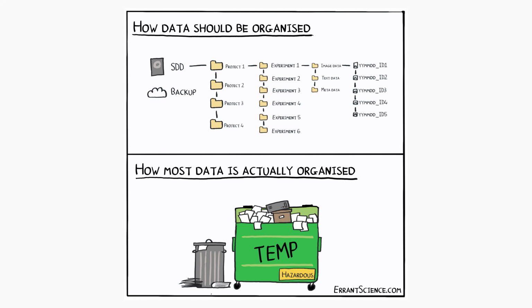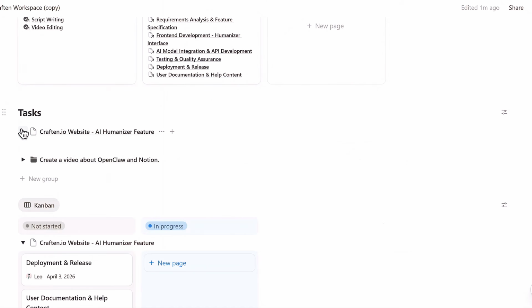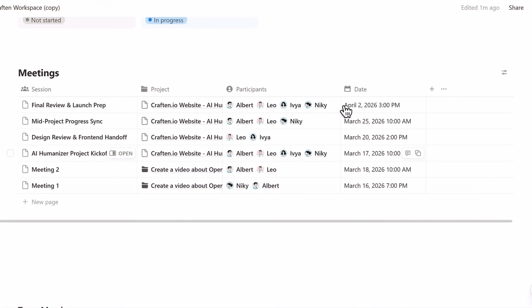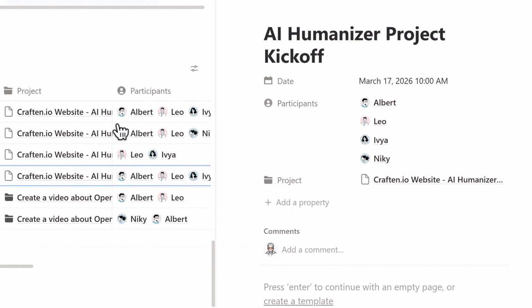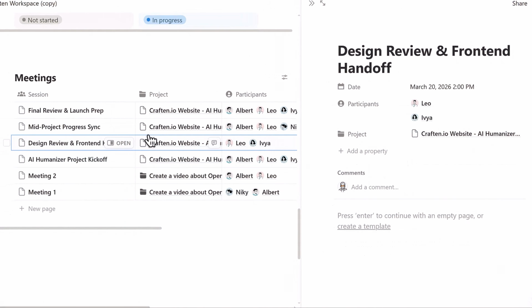Because creating data is easy. Creating reasonable data is hard. And surprisingly, it all made sense. The project start date and due date were logical. The task dates made sense. The assignees were not random. Nothing looked messy. Even the meetings were realistic. It added things like project kickoff meetings, front-end handoff discussions, basically meetings that actually belong in a development workflow.